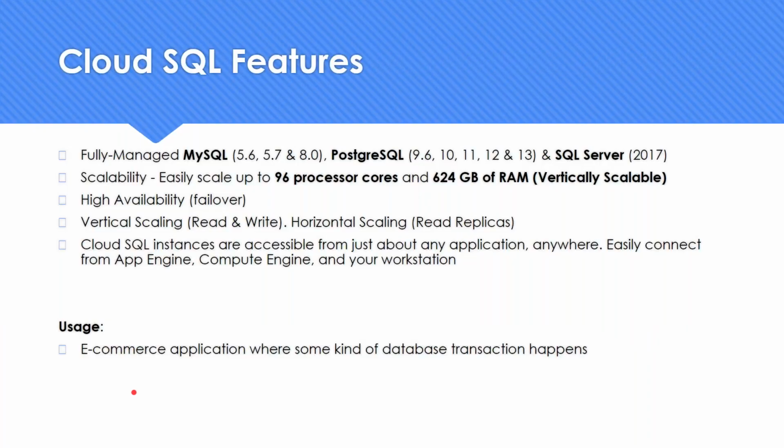But if more write transactions are happening, you can only increase the machine type of your master. Definitely there's going to be a downtime required. If it's more read operations, I can keep adding more read replicas on the fly to increase my throughput, and I don't have any downtime. But if write operations are getting slow because many people have opened connections, then the only option is to increase the machine type, and downtime is going to be required.